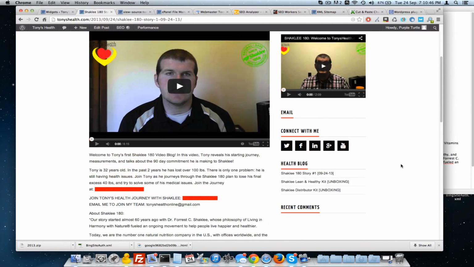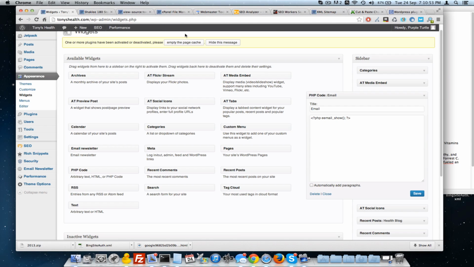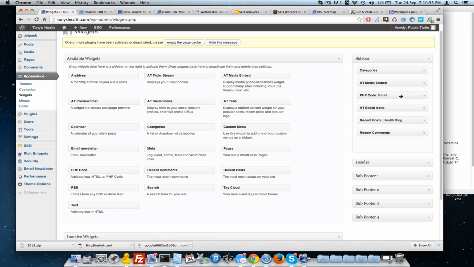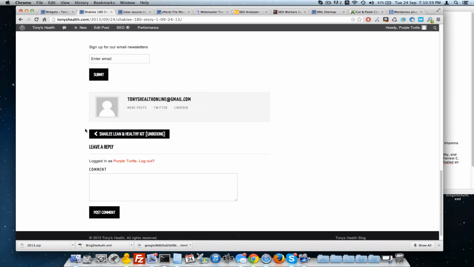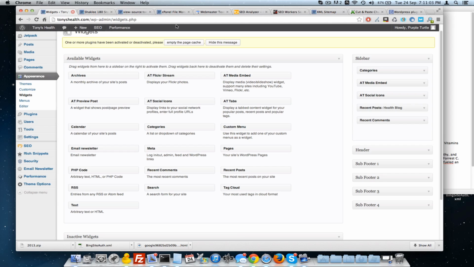Still didn't put it in there. I wonder why that is. That might be a template problem, or it doesn't print twice on a page because I've already printed it here. So that's maybe a limitation of that plugin, which is fine. Like I said, at least we have it on the page. There's some type of way to get that email subscription on the page.